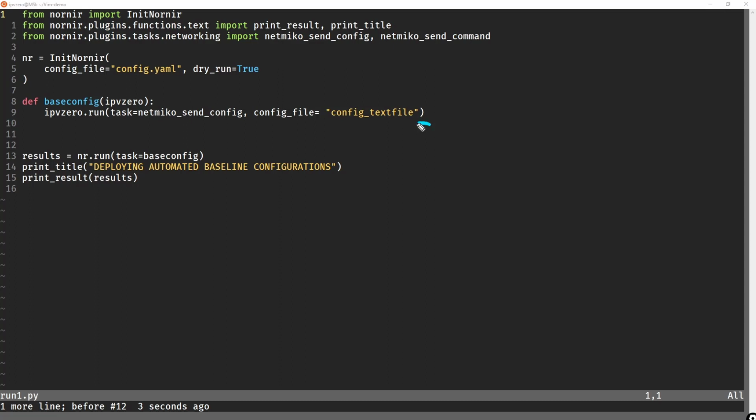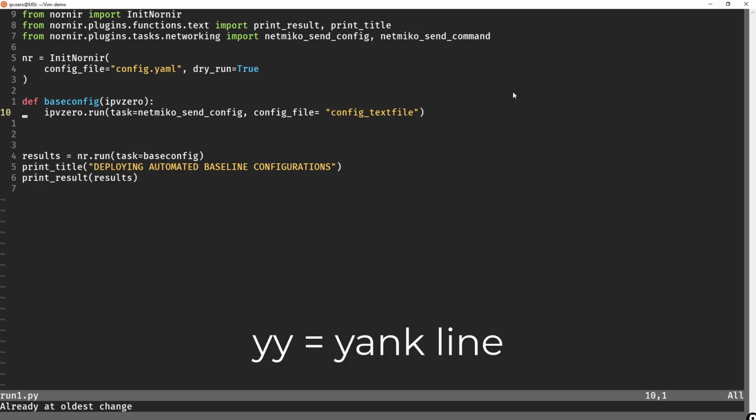Okay, so let's say I wanted to make a copy of this line here. So if I push 9j, that takes me to position 9. And if I want to copy this line, in Vim, we use something called a yank. Yank is effectively a copy. And if I want to copy this exact line, I just push yy. That's me copied it. And if I push p, it will then paste it.